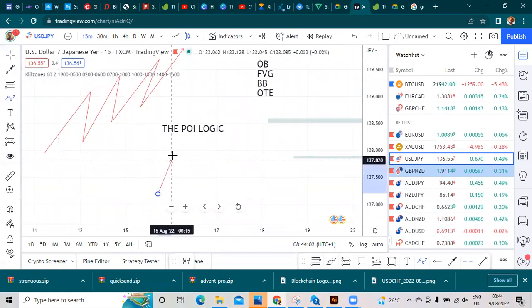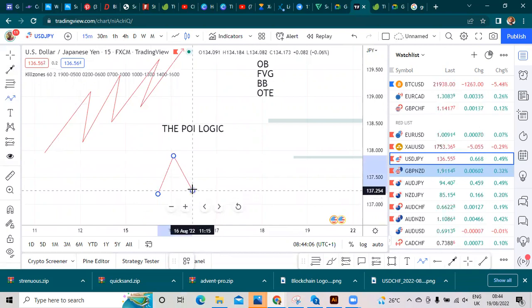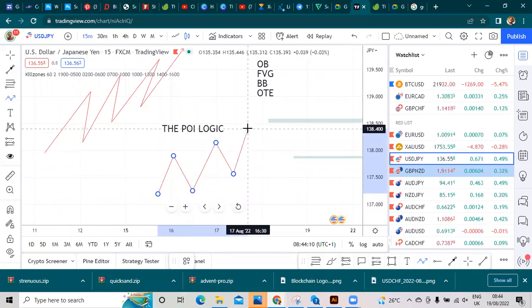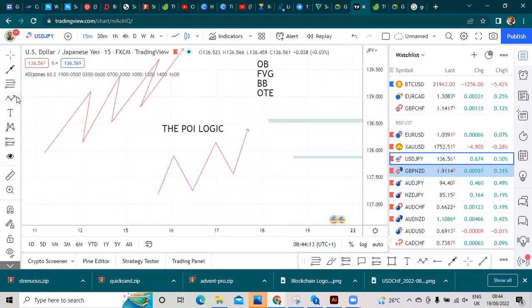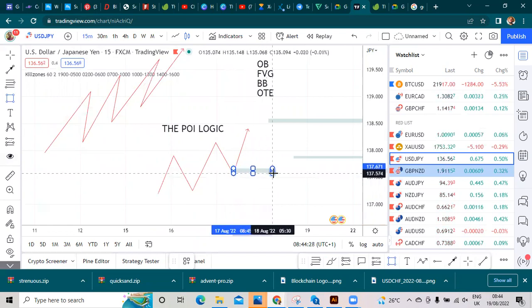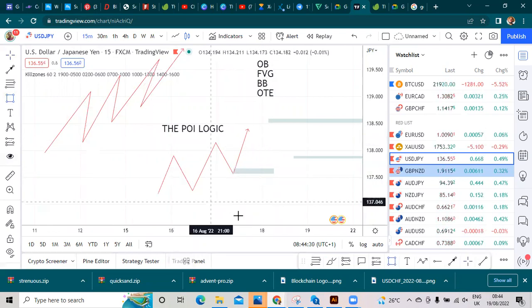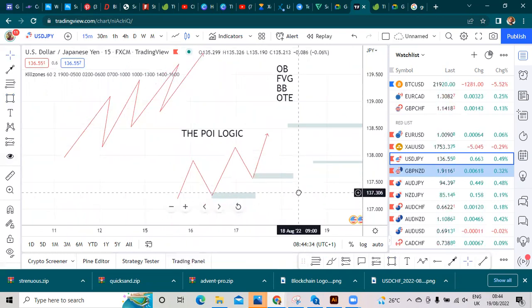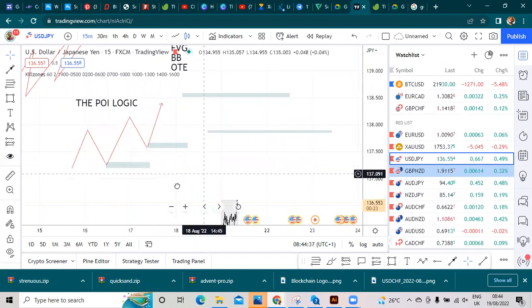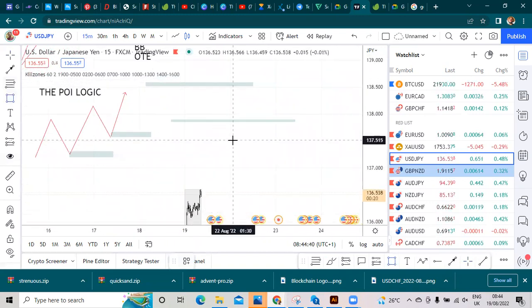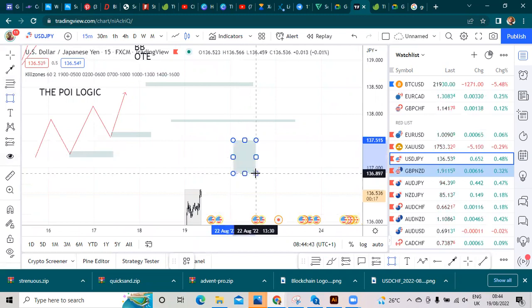So I'm going to be talking about the order block. The order block is found at a demand level most times in the markets. By the demand level, I mean the origin of a swing to the upside. You can find order blocks around here, always at the origin. Now, is the whole origin the order block? No. According to ICT's concept, order blocks are the last candle before the actual push.